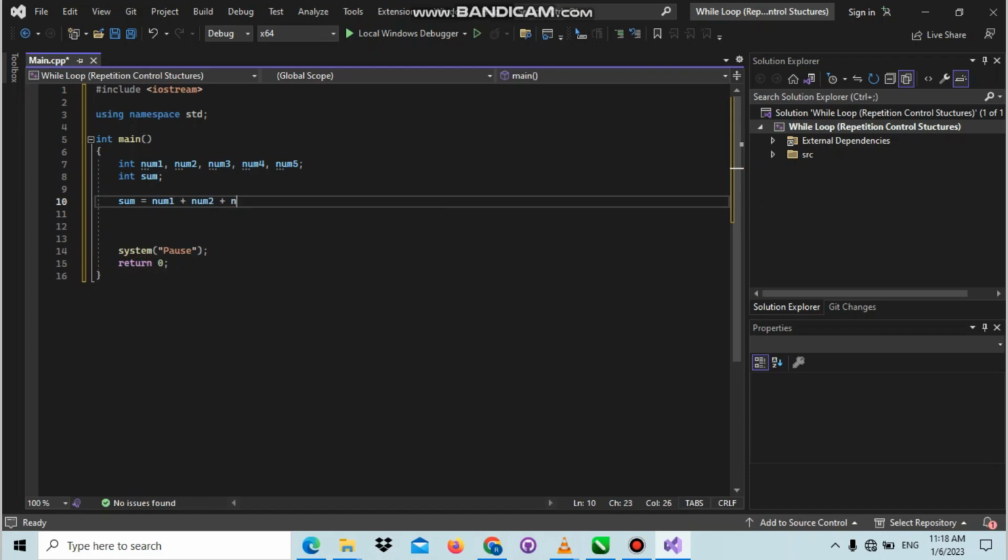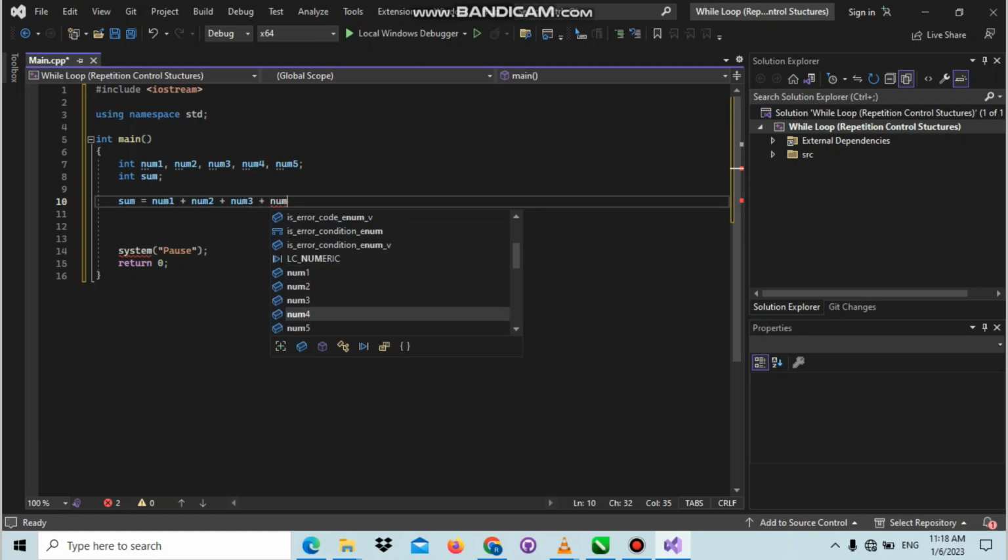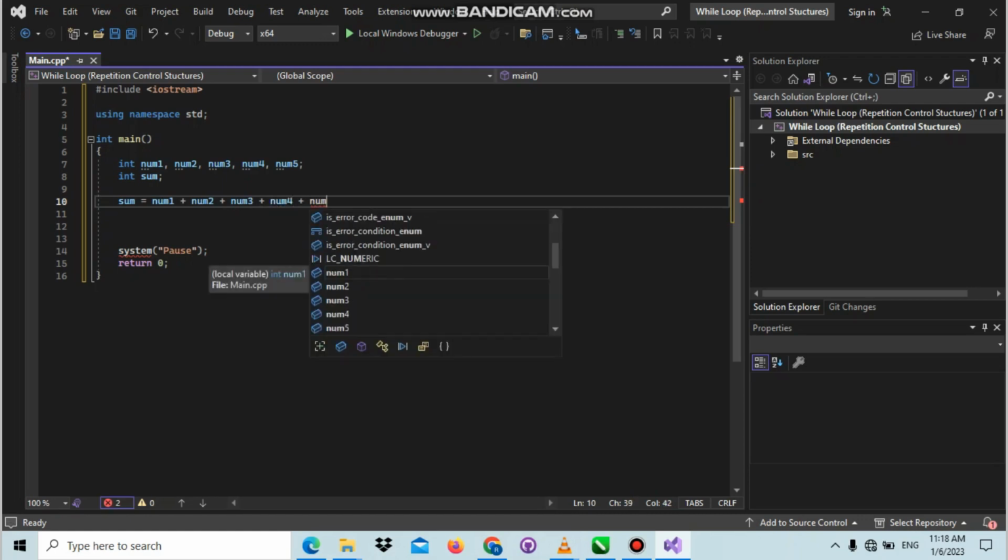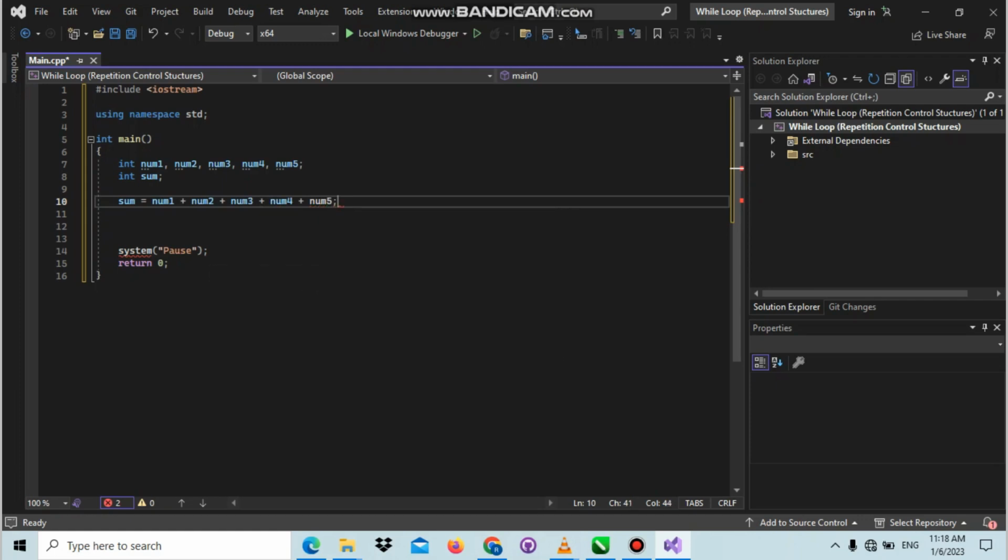Eventually we're going to add all the numbers together and store them in this sum variable. As you can see, we're taking too long, and this is a waste of time, because now you can use a loop to minimize this.